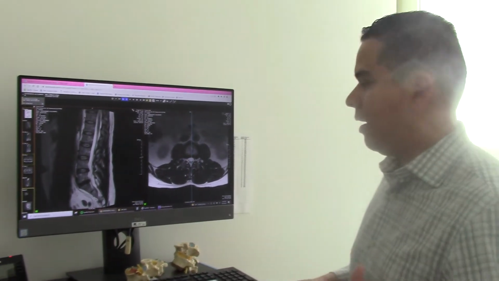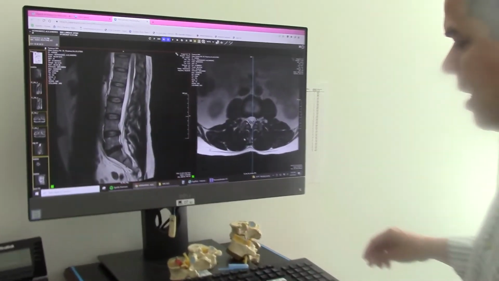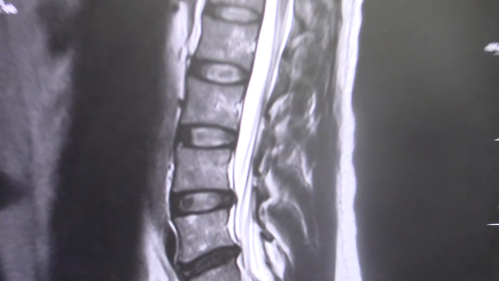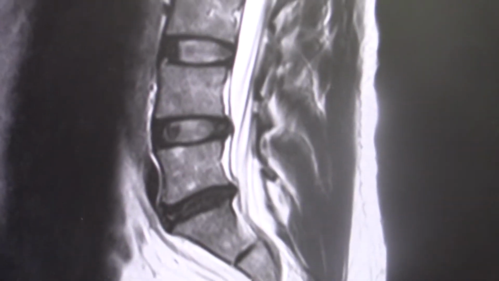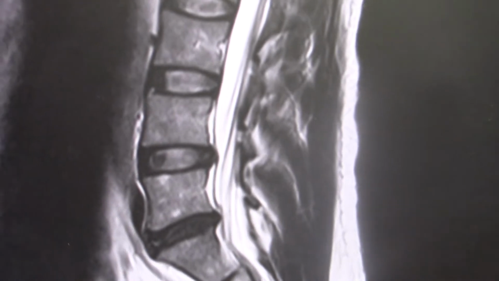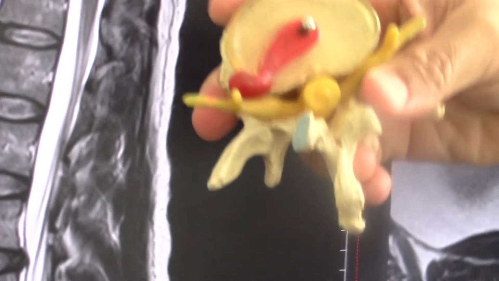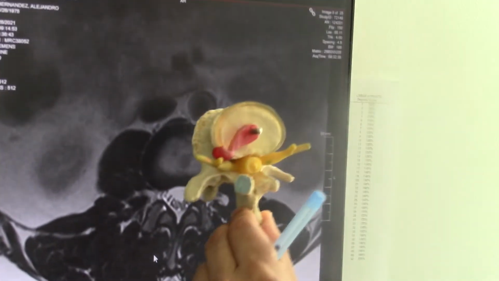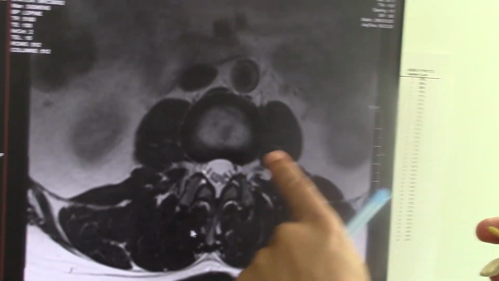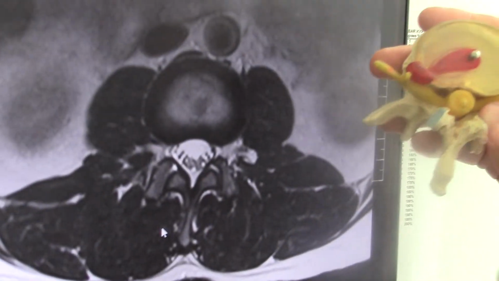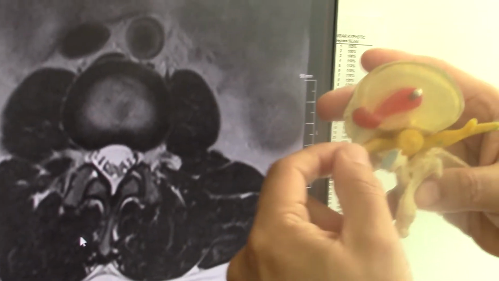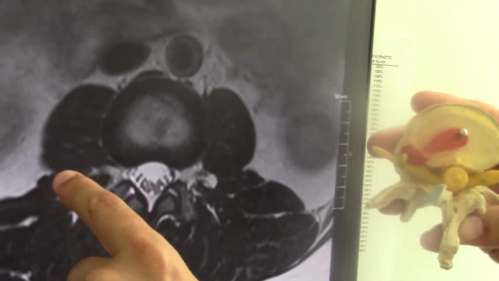Okay, so let's come in here and zoom again one more time, Alex. What we look for is these herniations, and this is a very easy view to understand. The view that's a little bit harder to understand is what we're going to call the bird's eye view. So we're going to look at this one here. All right, Alex, we're going to come across to this side and take a look at this structure over here. This is the disc, this is the bone right over here, this is the spinal canal, and this is the space where each of the nerves travels through, this one and this one.